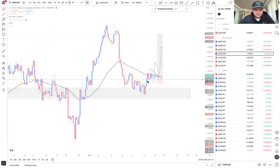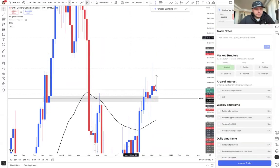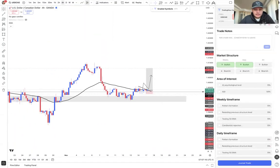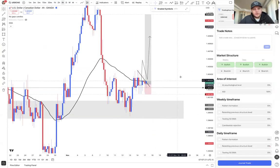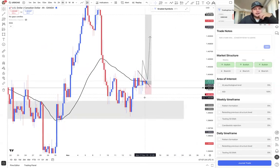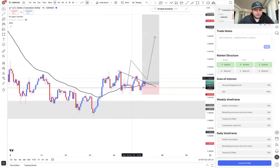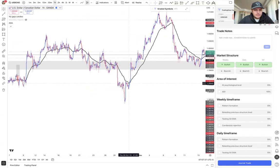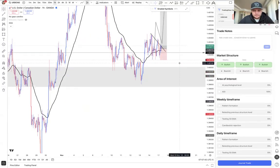All right, USD CAD. USD CAD on the weekly time frame is currently bullish. On the daily time frame, it is currently bullish, and on the 4-hour time frame, it is currently bullish. So you have 3 time frames in sync to buy. The one thing that was concerning to me about this one is the fact that we were kind of struggling to break above this 4-hour EMA. Now we have broken above the 1-hour pretty successfully, and you can see how price usually trades above or underneath this 1-hour time frame very, very decently and consistently.